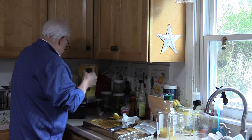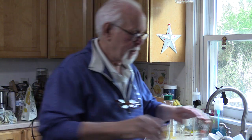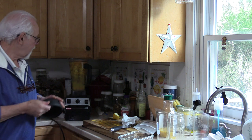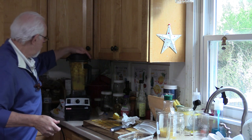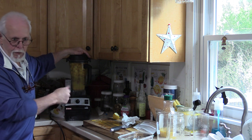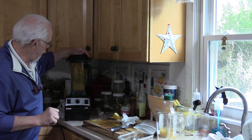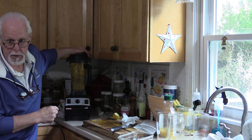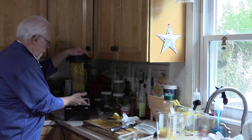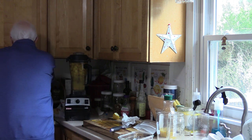So, because this is a Vitamix, a Vitamix is basically your garden variety kitchen blender, the one you have in your kitchen. This is that thing on steroids. This is like a jet engine, okay? I got everything in there that's going in there. I gotta plug it in. I am plugged in.